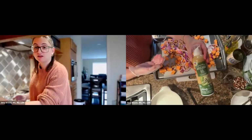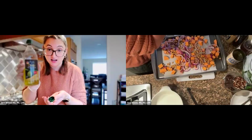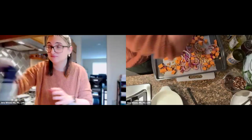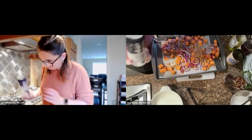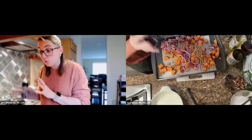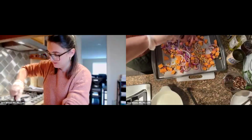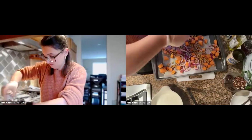You can either spray with a little bit of avocado oil, which is my favorite, or it calls for about 2 tablespoons of just olive oil on the sheet pan. I'm just going to drizzle very lightly. You don't want too much either, because that'll also prevent it from really roasting. All right, so a little bit of salt, a little bit more. Then we're going to do some black pepper. I also think paprika would be really nice here. If you wanted to add other spices, I would probably toss the chickpeas in that spice instead of putting it all over. You could do onion powder, garlic powder, paprika, cumin, even cinnamon would probably be nice.